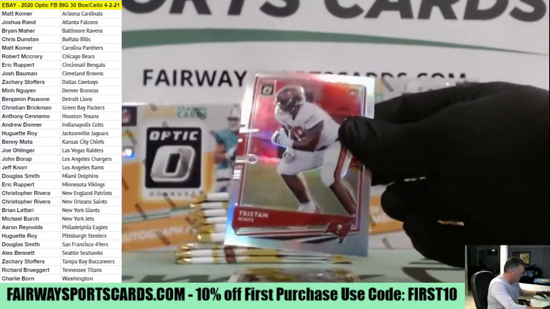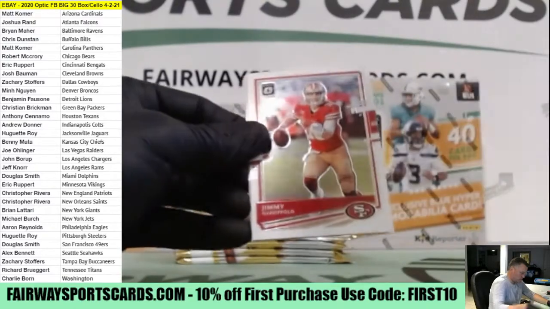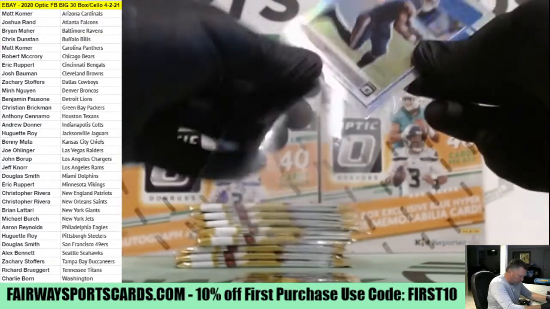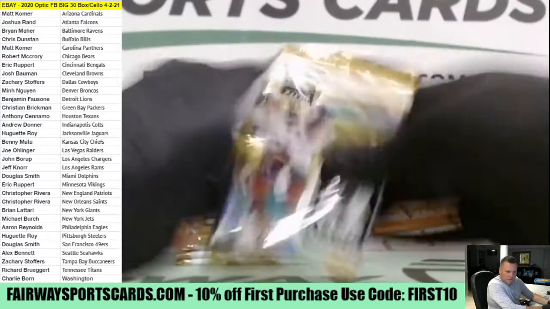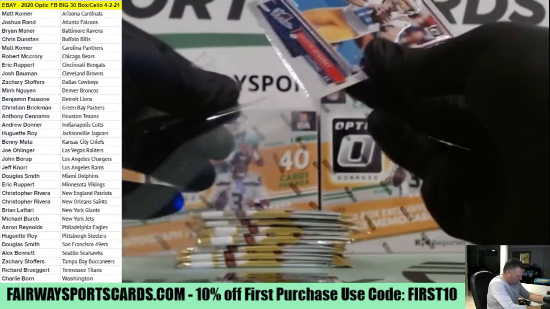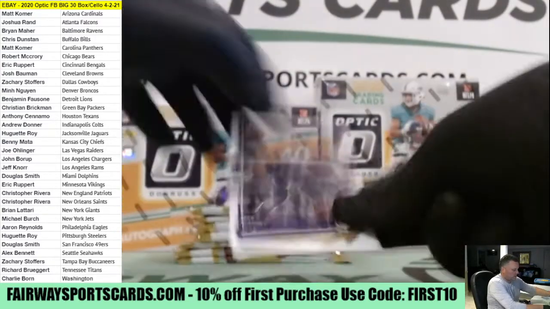Tristan Wirfs holo. Brian Edwards, Raiders. Joe Reed holo. Man, what's up with these penny sleeves sticking together? Cesar Ruiz. Justin Herbert, the rookies. We're up to four Herberts. Gladney.